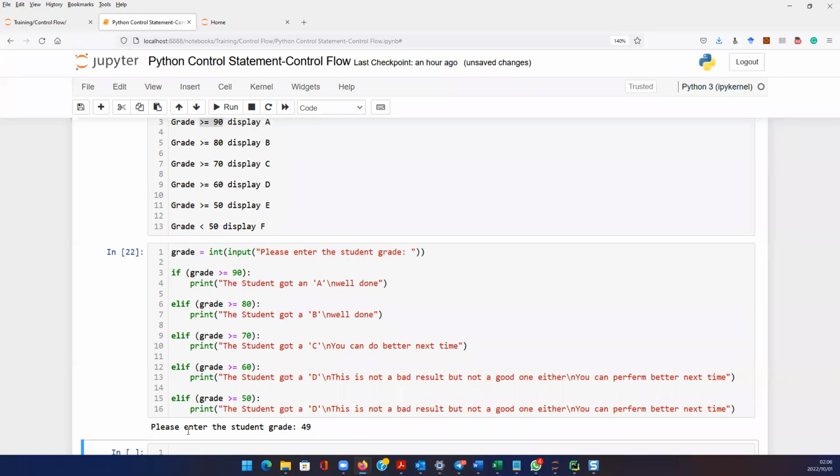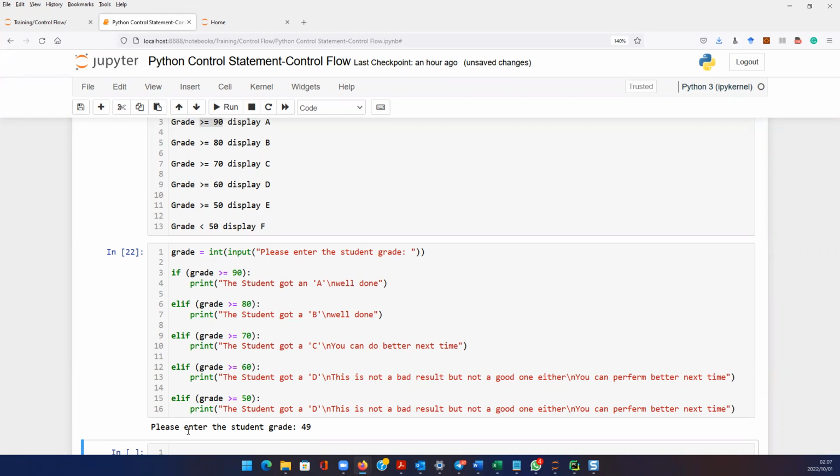But what that else allows you to do is to be able to handle the values that do not satisfy any of those conditions. So here we enter 49 and nothing happens because we could not satisfy any of these conditions. That's why it is important to put it.